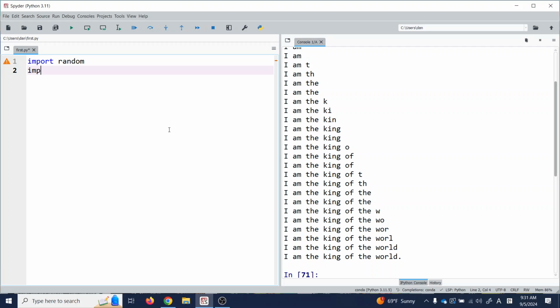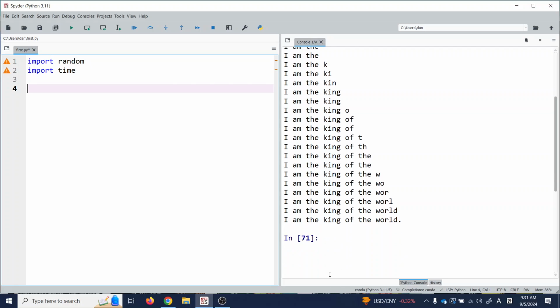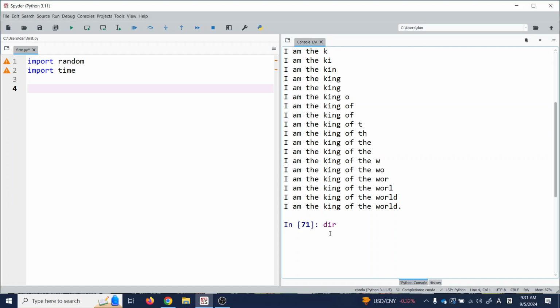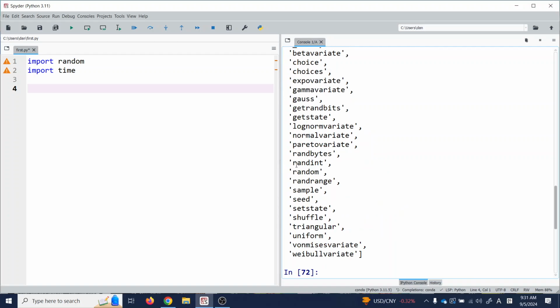We also import time so that we can do time.sleep. And in the random module, if you do dir random, there's something called randint. Okay, so let's try to do random dot randint.